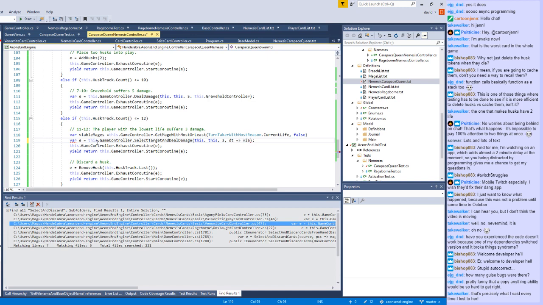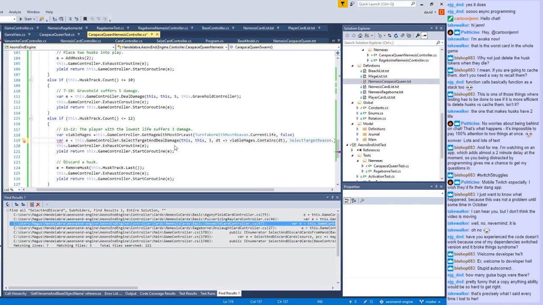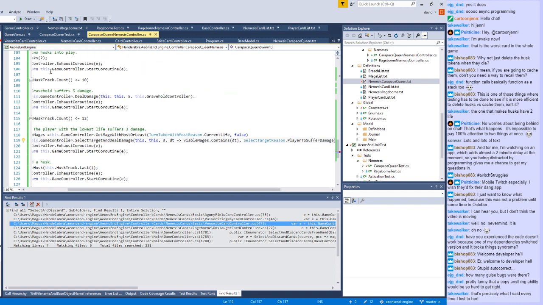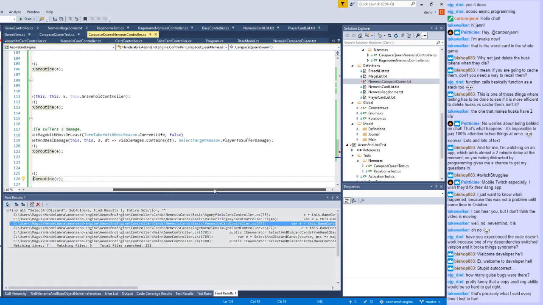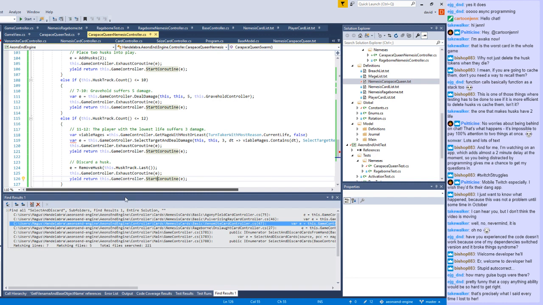If viable mages contains that target, because turn takers are a form of damage target, and that's what we want. And the reason is player suffering damage. So you'll get to pick if there's a tie, and if there's not a tie, well, then it sucks to be the person with the lowest. You have no choice in the matter.